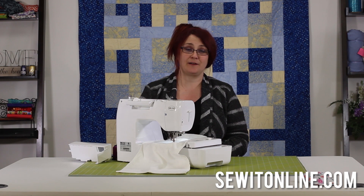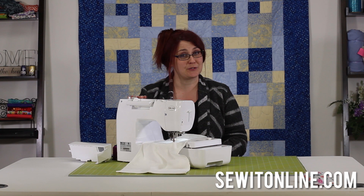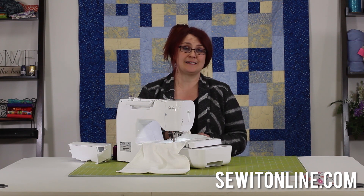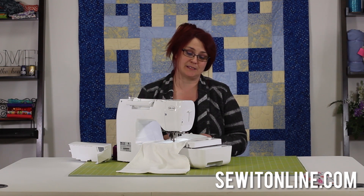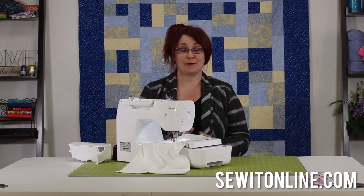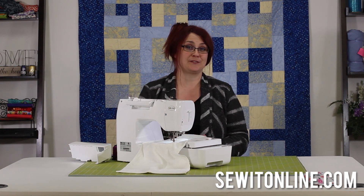So let's get started. I'm going to show you the BabyLock Verve. This is an awesome sewing machine, but it's also an embroidery machine. I love embroidery — it's something I can do with my daughter. Everybody nowadays is jumping into the technology world, even in our sewing machines. They're computer-based. I'm going to start with the embroidery side because that's my favorite, and I want to show you how easy this thing is to use. Not only is it easy to use on the screen, but it's also easy to thread.